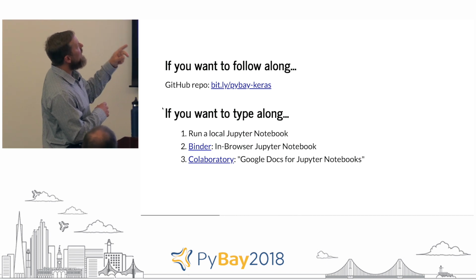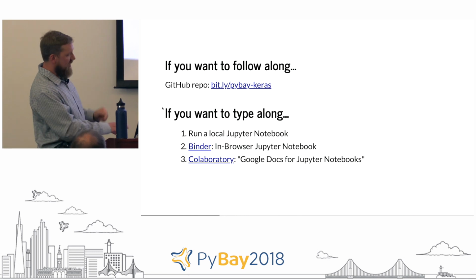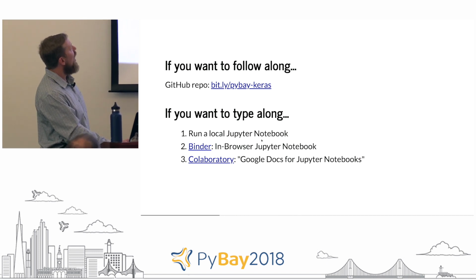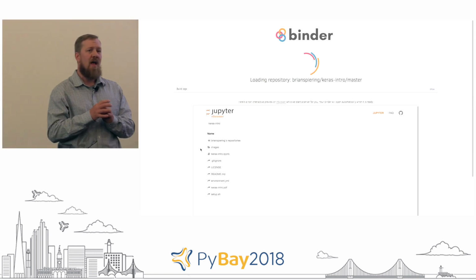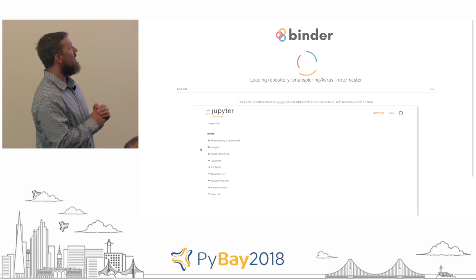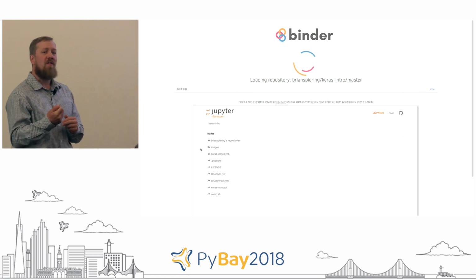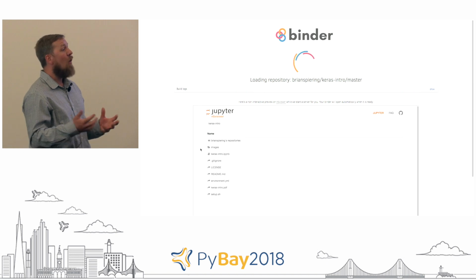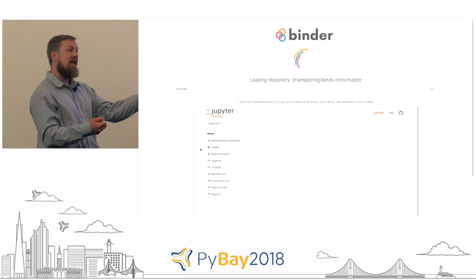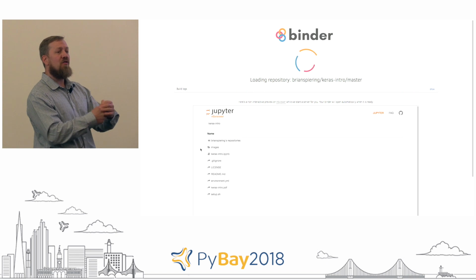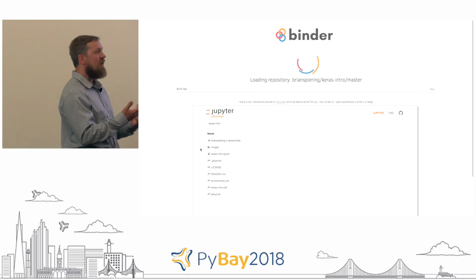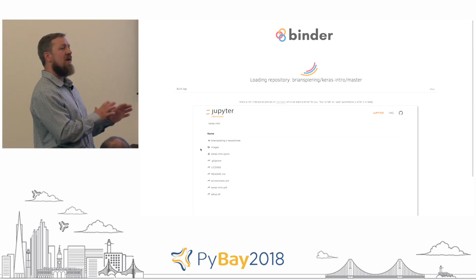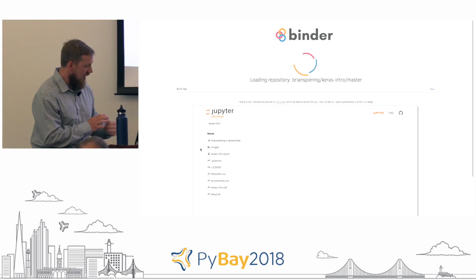But I also want to highlight two other projects that I think are really interesting for this. One project is called Binder. What Binder does is you point Binder at a GitHub repository, it loads in the requirements for that library, and automatically spins up a Docker container with the environment and the notebook in it, and then it's in the browser. So there's no need to install anything. It'll load everything up, and you'll have a computational environment without installing anything on your local machine. I think that's pretty amazing.